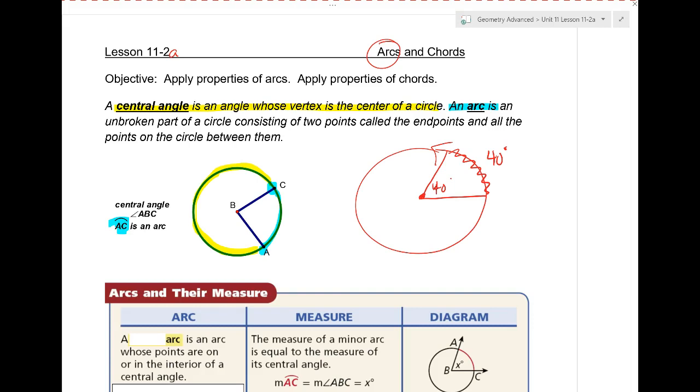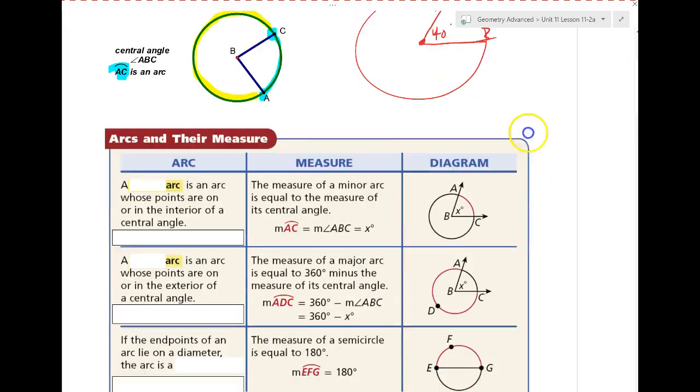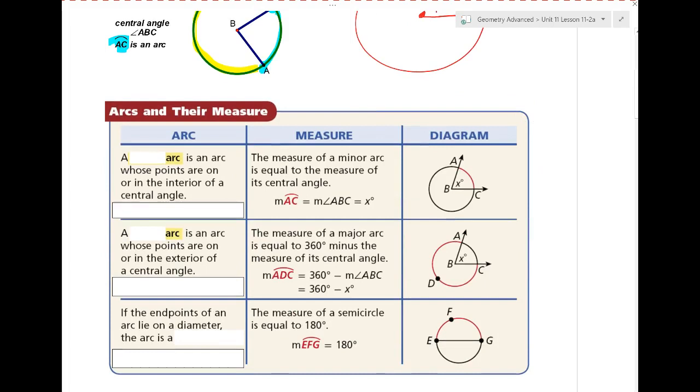Yeah, it's 360 degrees. Now that means this arc from here to here is going to be 40 degrees as well. The angle is 40 degrees. So they have what's called degree measure. Now arcs can also have physical length, not just degree measure, but we'll use those to help us. Are you guys with me a little bit more on this? All right, so we have 3 different types of arcs that we have to work with.